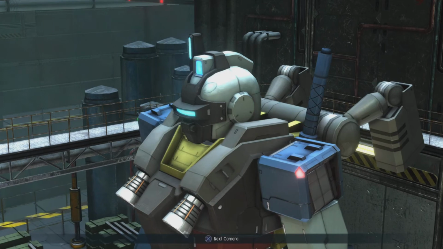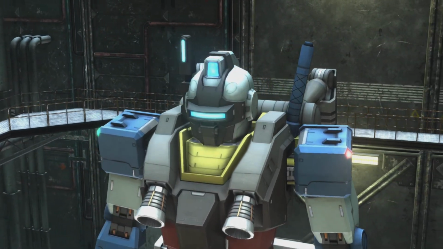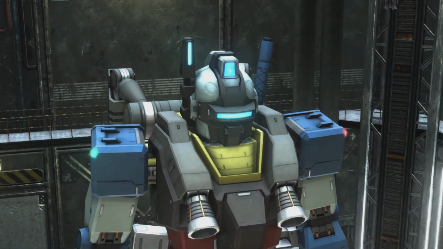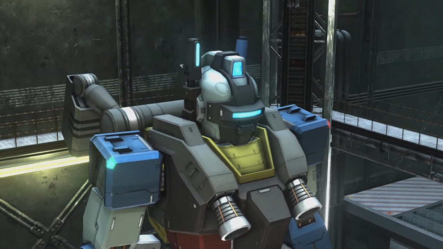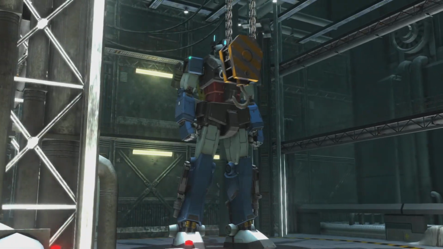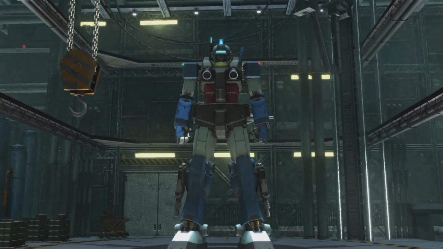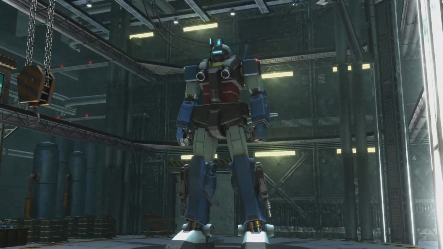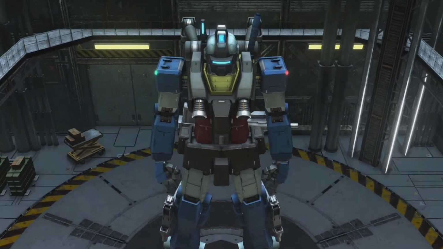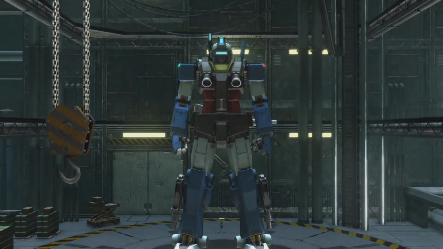This unit, like its predecessor, is effectively a modified GM, though this is based off the GM Light Armor. They were used for high altitude drops to attack bases, but in general they were high performance, high mobility suits. This is just one of a long line of, almost a tradition with the Federation of just making tons and tons of variants based off the GM.